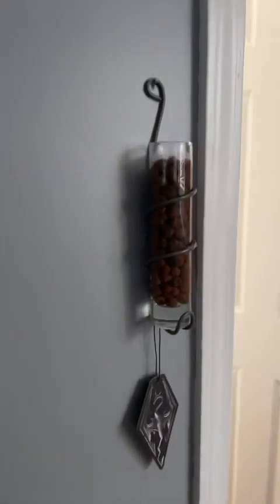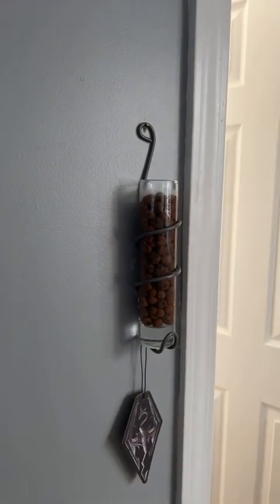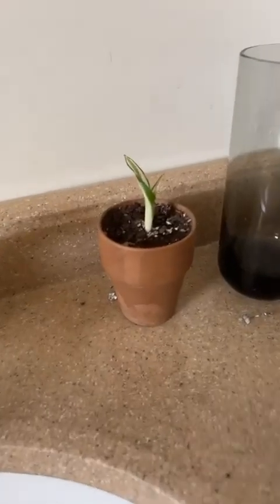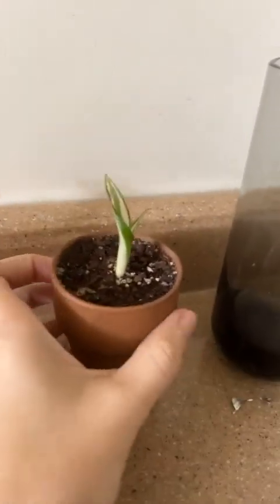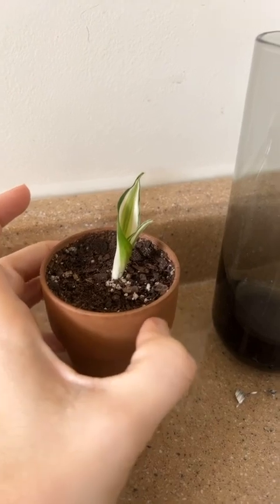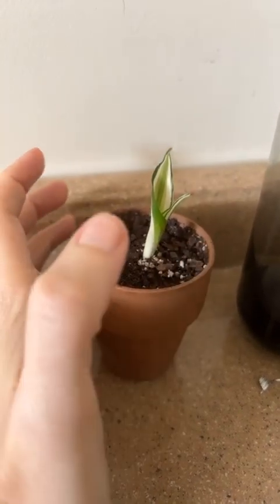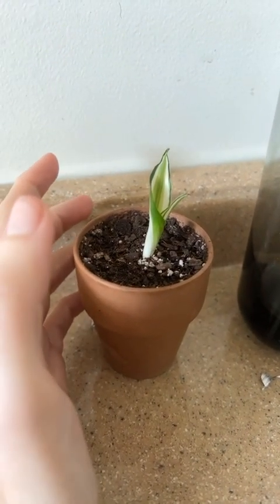And the propagating station I was talking about, like the beaker, is this. I'm thinking about putting a pothos stem in there, but we'll see. This is the top that came off of my corn plant. It's a Dracaena, so I mean, honestly, part of me feels like this might actually be closer to a snake plant, but it grows out in more of a bush.